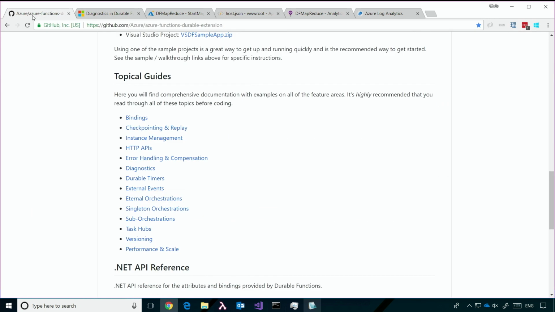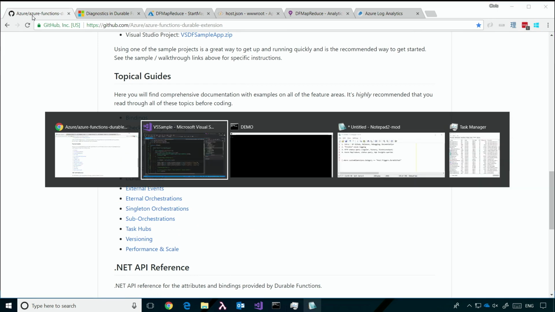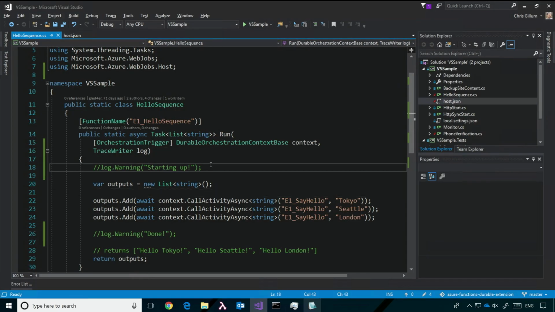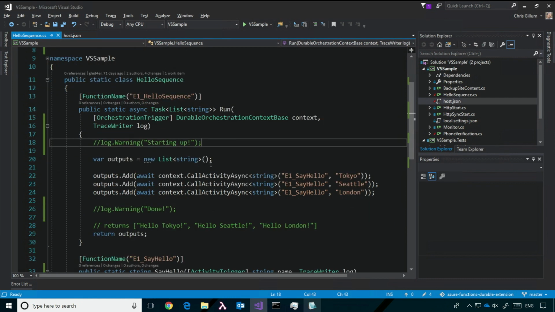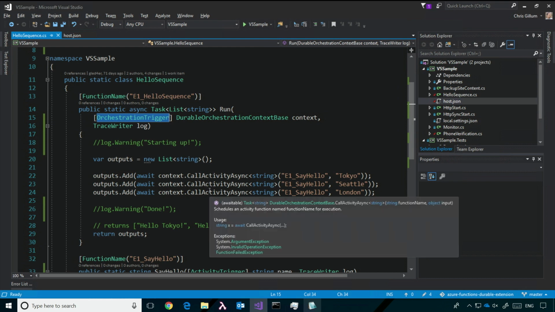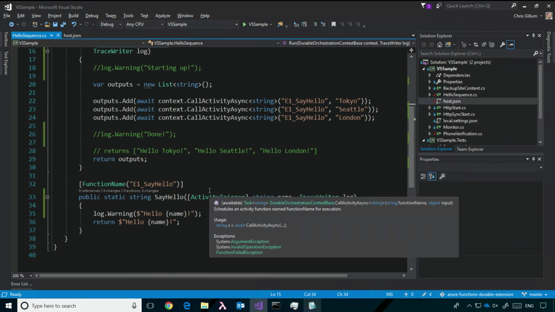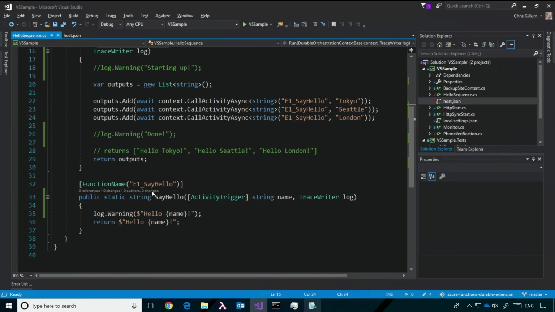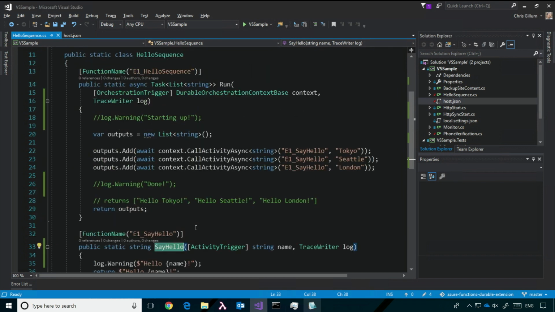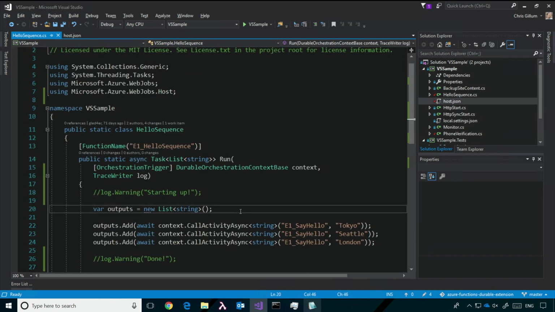But the first thing I wanted to jump into was the development experience. Just as a recap, there are two different types of functions in durable functions. You have your orchestrator functions, which use the orchestrator trigger. The main purpose of this is to call the activity functions and sequence them or run them in parallel. In this case, I just have a very simple call one after the other, save the outputs, and this say hello activity trigger simply returns a string. Right. Yeah, I remember the diagrams that you had last time.